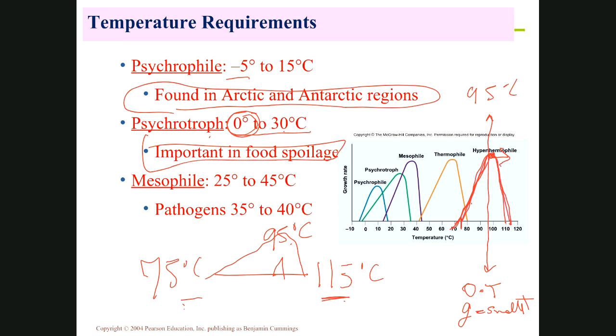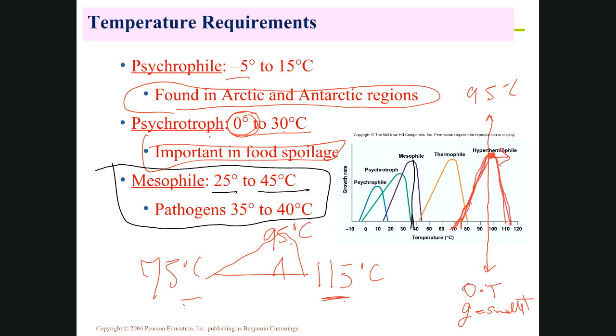Now, the ones that are really important for us are the mesophiles, because these are the ones that can grow very well at 37 degrees centigrade. And actually, a mesophile, most of them have an optimum growth temperature of 37 degrees. So the range is room temperature to a little higher than body temperature. 45 degrees centigrade is a very high fever. These are pathogenic organisms. The optimum temperature ranges between 35 and 37 degrees centigrade. So that's why all pathogens and opportunistic pathogens are mesophiles.